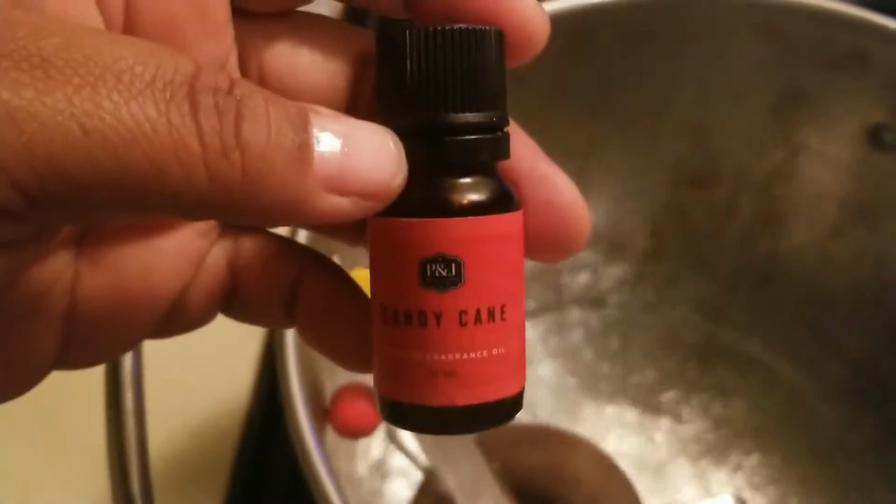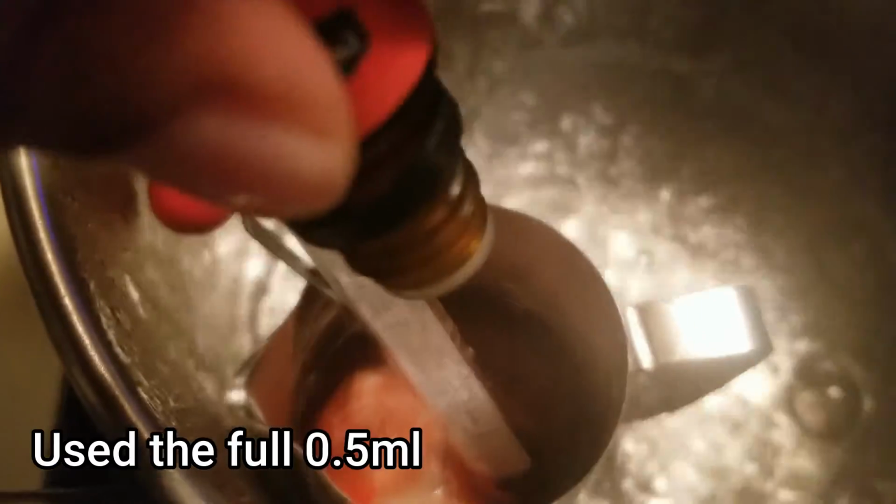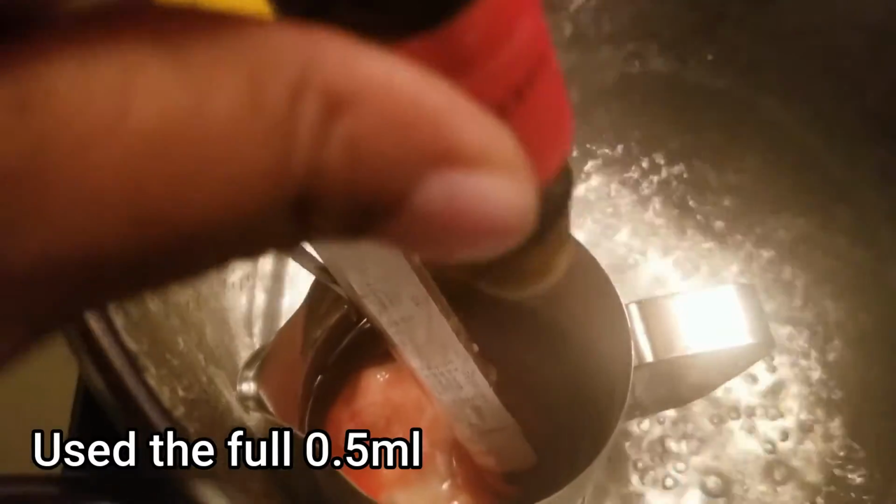I have the stirring spoon, but it just seems like it's better to use a thermometer to stir it with, because it's already in there to check the temperature. Since this one is red, I'm going to use the candy cane scent. So let's drop some of the oils in here. Alright, guys, it's totally liquefied. So now we're going to transfer them to the studio, and we're going to pour them into our jars.